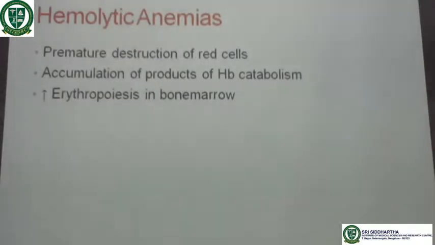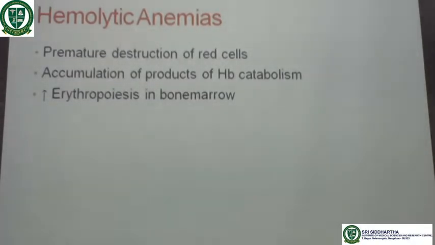Okay, or indirect bilirubin. Then it is taken up by the liver, where it undergoes conjugation with albumin, so that it becomes water soluble. It gets excreted in the liver, in stool and urine. Most of the part is taken back by the enterohepatic circulation, back by the liver. Okay. So here, when there is a premature lot of rupture of RBCs, there is accumulation of products of hemoglobin metabolism. So when a lot of RBCs rupture, we get unconjugated bilirubin or indirect bilirubin. Okay. So that gets accumulated in the blood. Blood has not yet reached the liver, so that undergoes conjugation. It is in a very early phase.